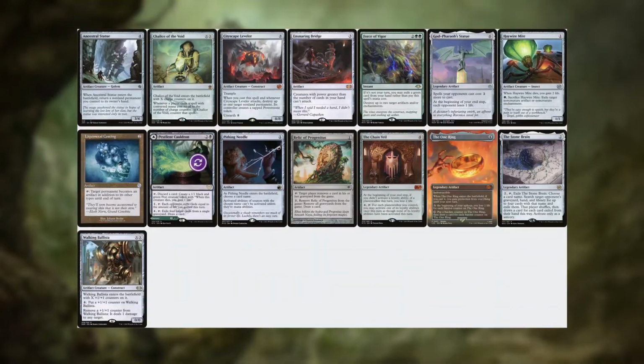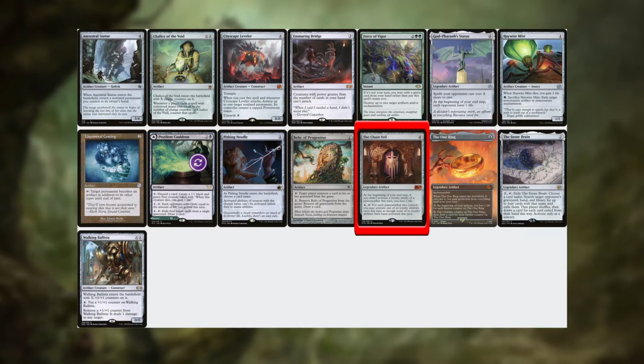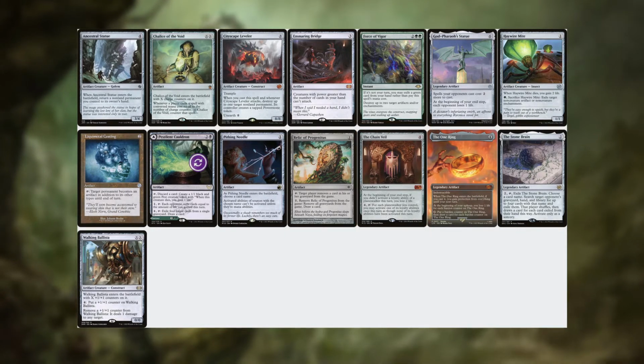The sideboard in this list mostly centers around Karn's ability to grab them, including the Chain Veil combos found in Pioneer's mono-green list, so if you opt not to play Karn, adjust accordingly.